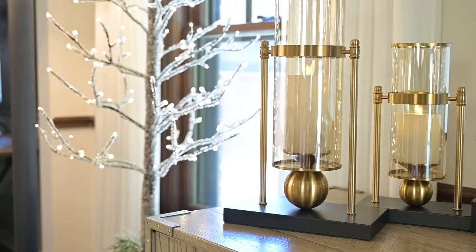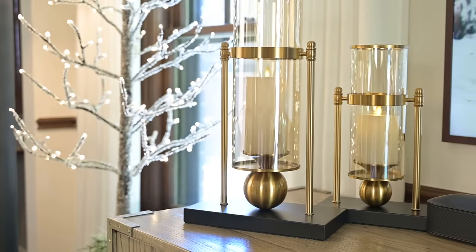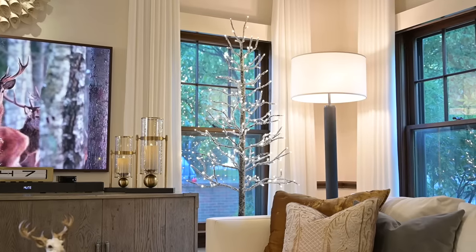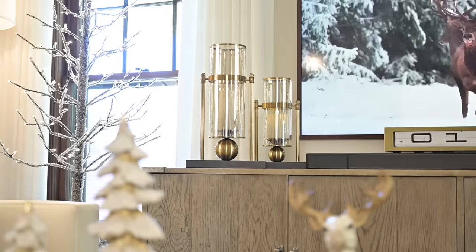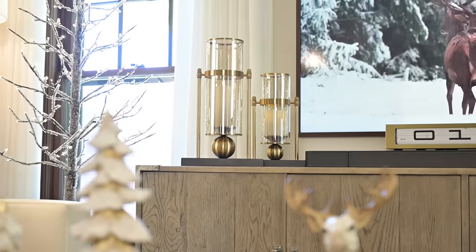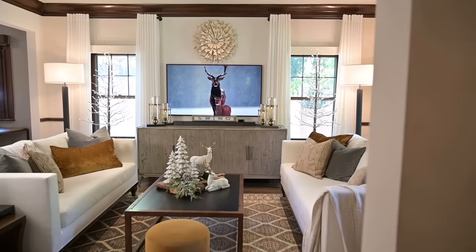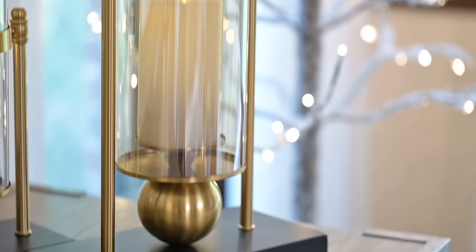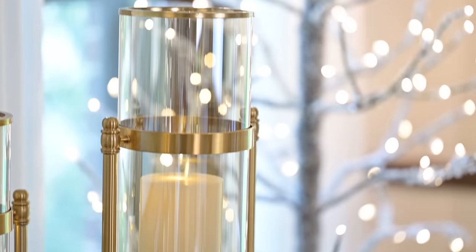Right here to my left and right are the most beautiful candles — they're not just candles, they're candle holders. I think these are gorgeous with the black and brass. I kept the focus on not only the butternut squash color, but also black. I have black on my coffee table, black on my lamps on either side, and the bases of these gorgeous candles are also black. These are battery operated and they are beautiful.